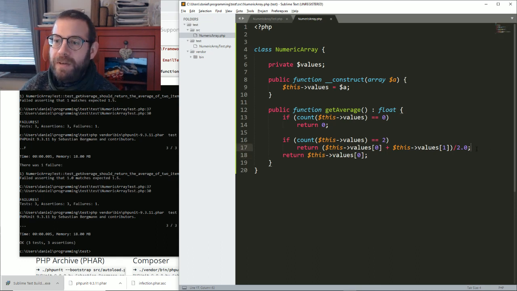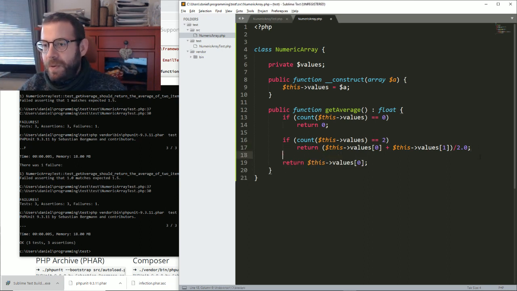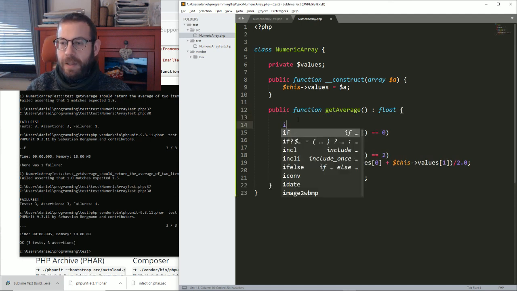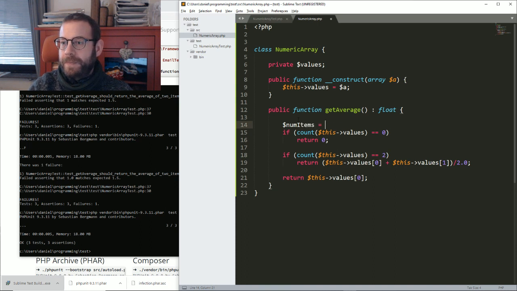We have multiple if statements. For the sake of the practice, I think that we might want to keep this for another round. So pretty much the only refactoring I did was to add a white space here, so that it looks nicer. But I think that, yeah, maybe something like this could be a simple refactoring. So num items like this.